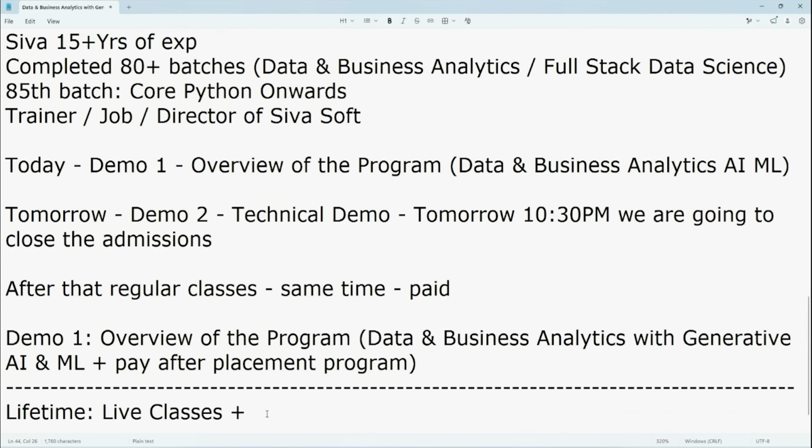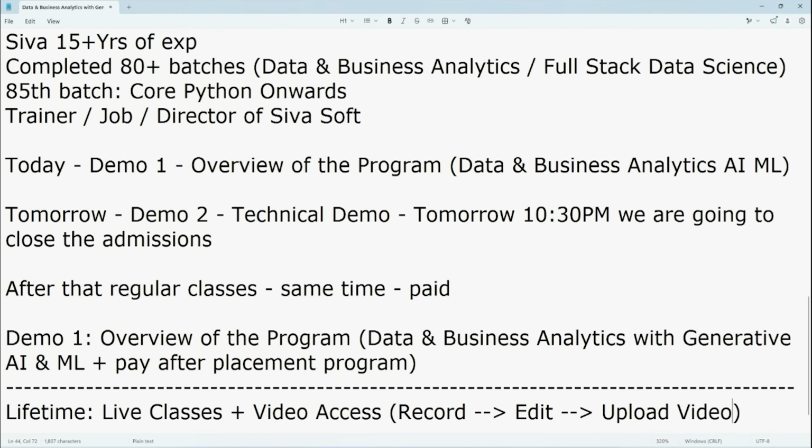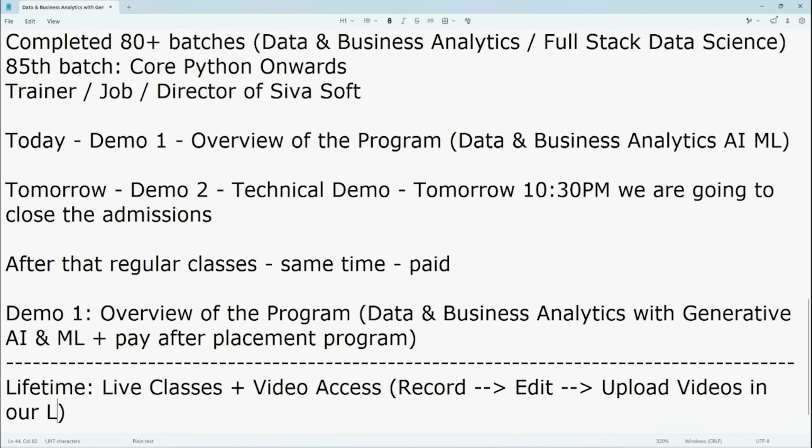And also you are going to get video access. That means each and every live class, we are going to record, edit, and then upload the videos in our LMS portal. LMS means Learning Management System.